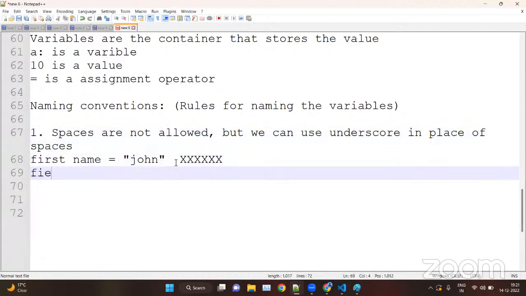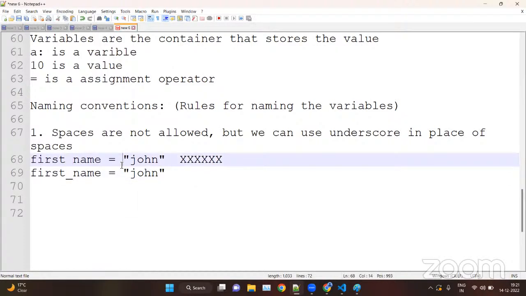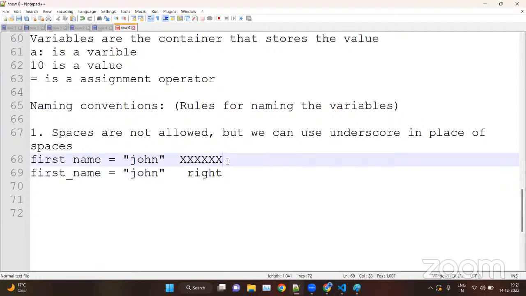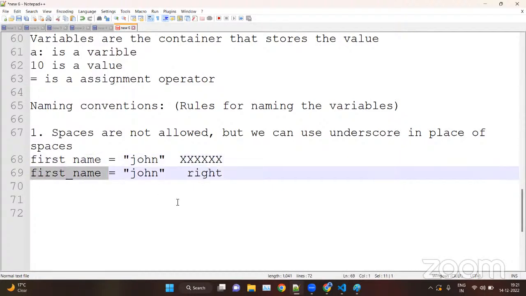What we can do is first underscore name equal to John. We cannot use a space inside a variable name, but we can use underscore. So this is right. The first name with a space will throw an error, and this will not throw any error.